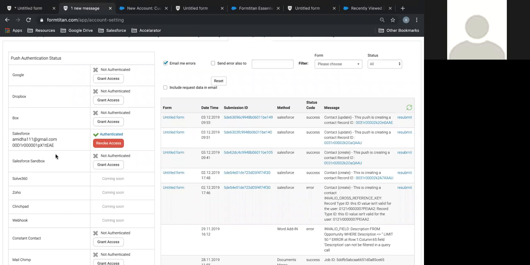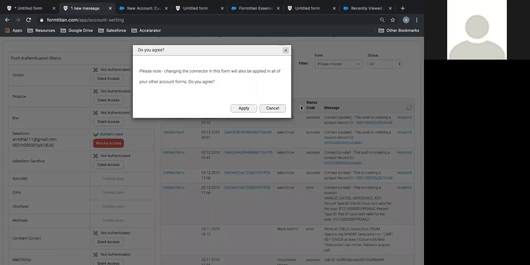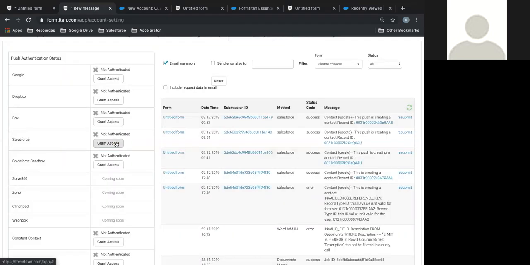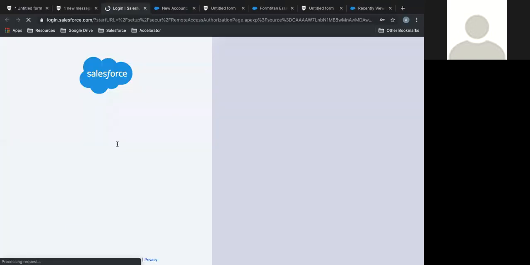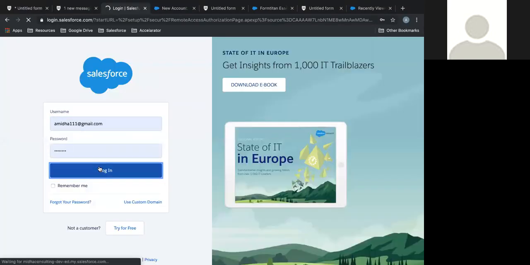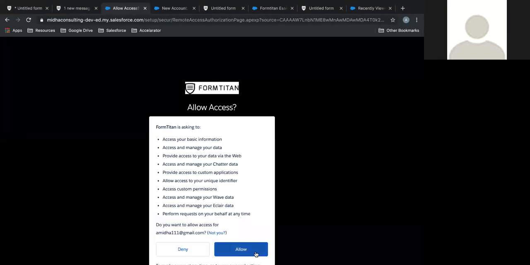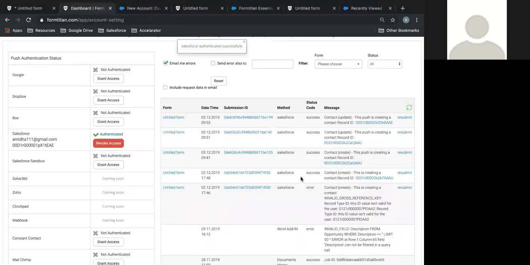All you need to do is click Grant Access. Let me just revoke this quickly and I'll re-grant it for demonstration purposes. You'll click Grant Access, log in, and click Allow. That's it, you're authenticated and good to go. This process should take nothing more than 30 seconds.